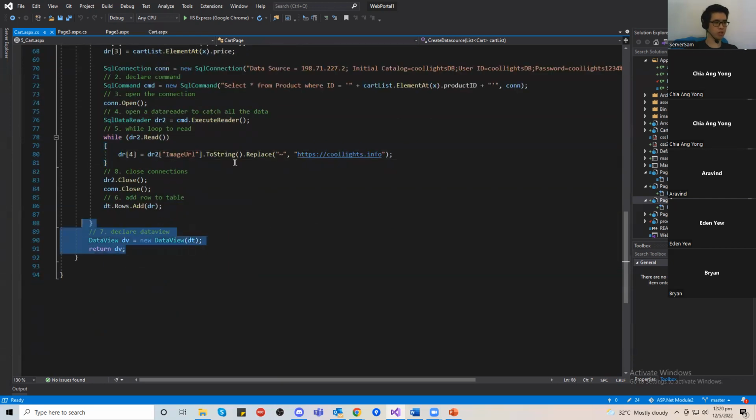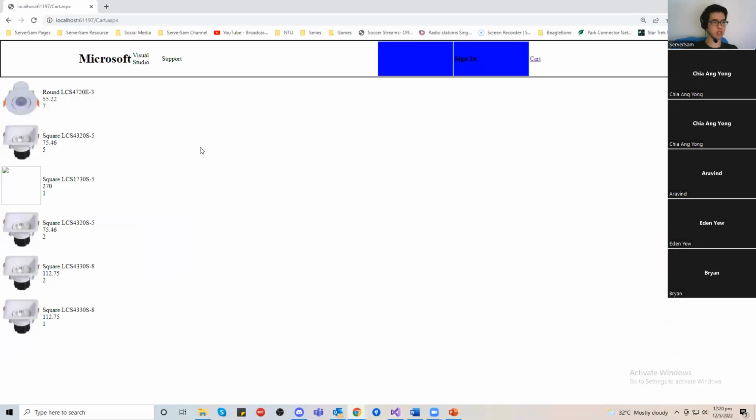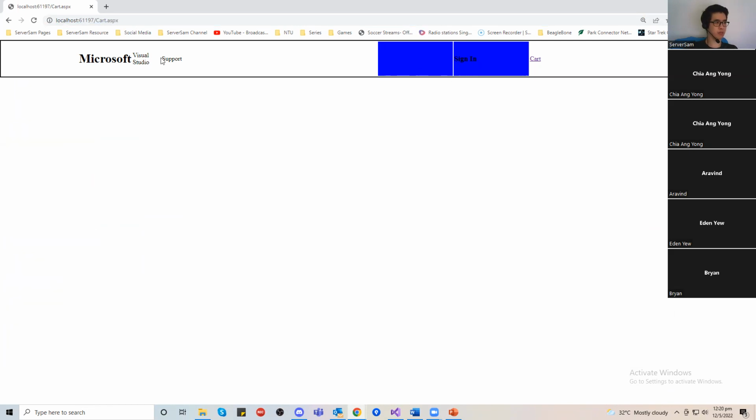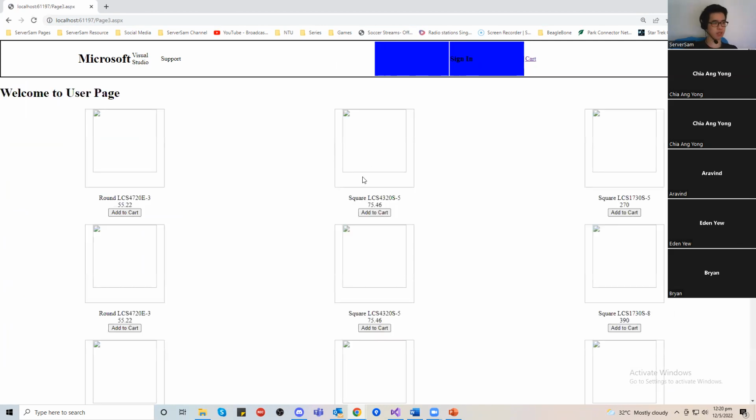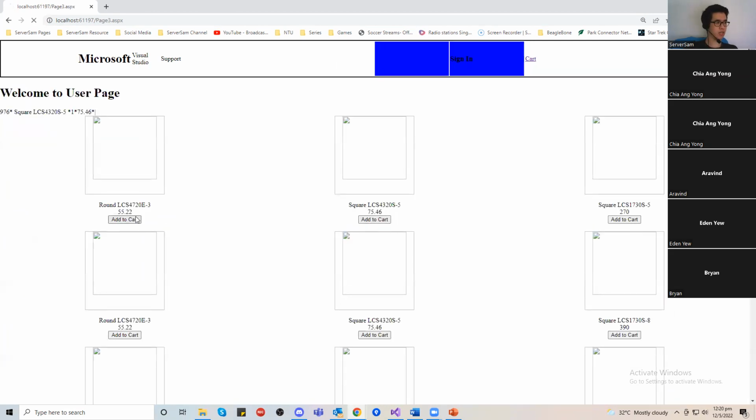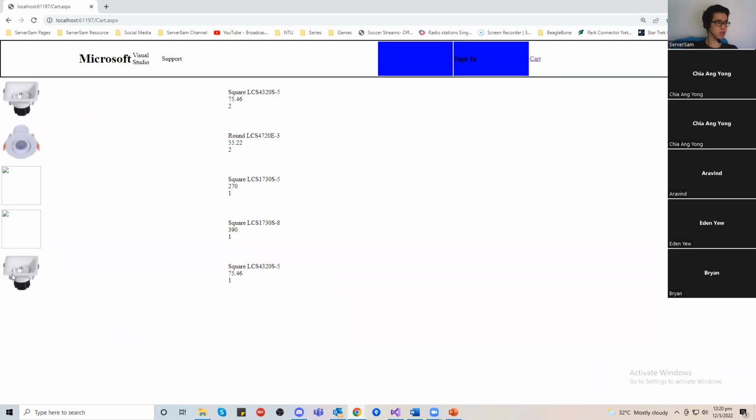Okay, then you display in the list. Once you display, you should be able to see the list just like that. Yeah, it's bigger. Oops, now my card is empty. Okay, so sometimes the session will blank out if you make changes. So you can add again, add again, then you go to card. Yeah, now you'll see the list is like that.